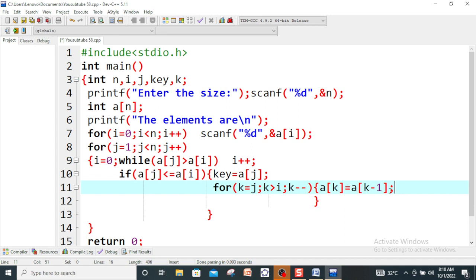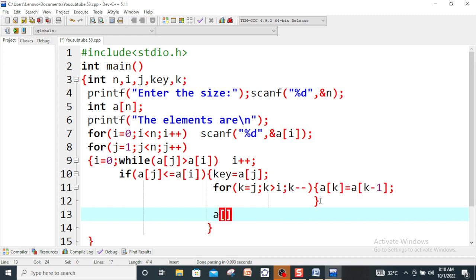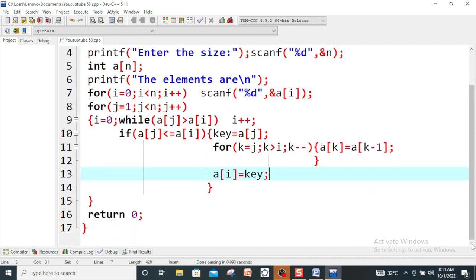And you also observe that when our shifting got completed, after that we give the value of key to a[i]. So a[i] will keep the value of key. Okay, now it seems that our code is complete.